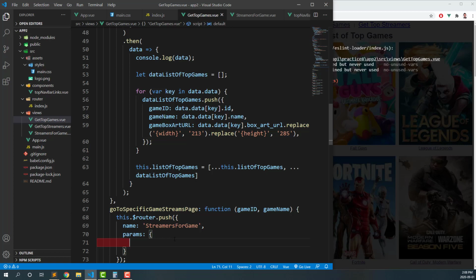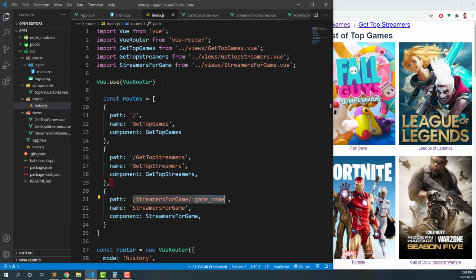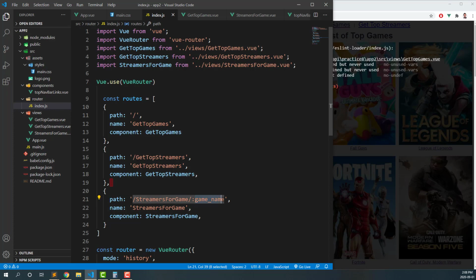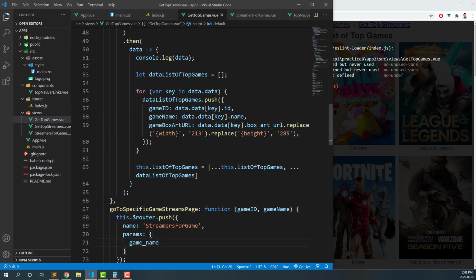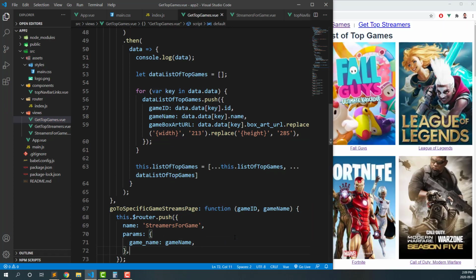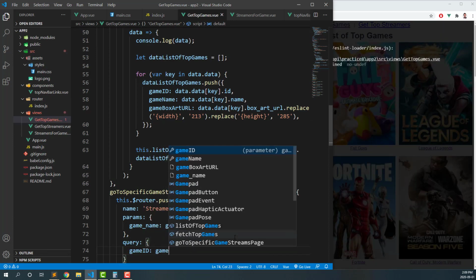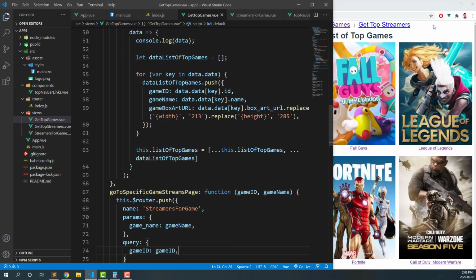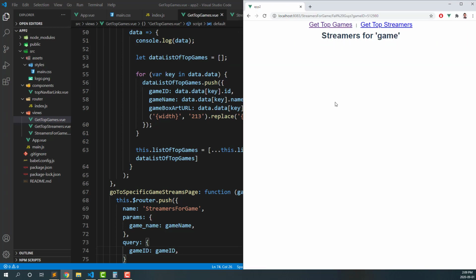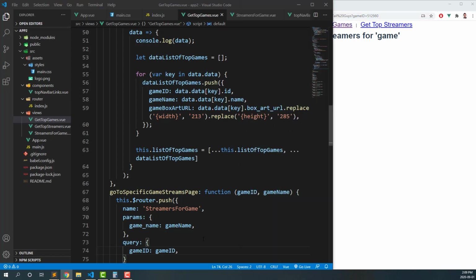So here we're going to go to game name, which is from here we do this. I'm just going to copy and paste this to that, which is already there. And then I'm going to do game name, and then I'm also going to do a query, game ID is going to be game ID. So now if we go to Fall Guys, and I go to the URL, the game name appears here, Fall Guys. Then that's the parameter, and then under the query section, after the question mark is game ID, and then the game ID number comes up.